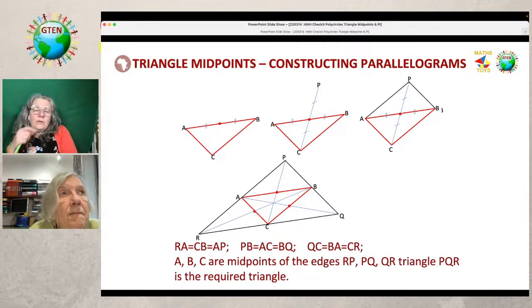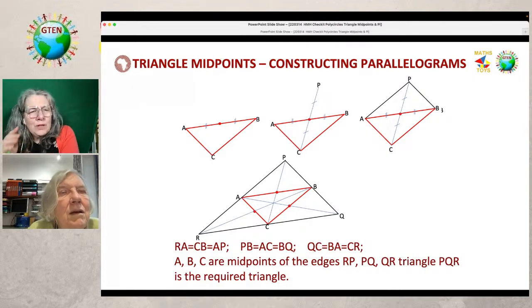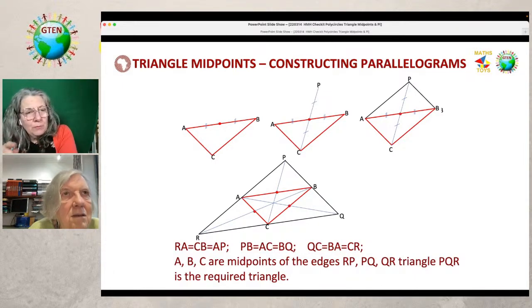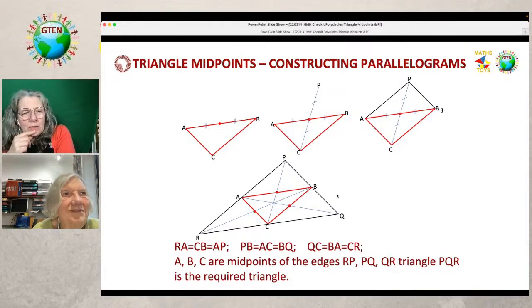Indeed, that's beautiful, Toni. And actually, it's a parallelogram because the diagonals of a parallelogram bisect each other. So by making these 2 lines, CP and AB, cut each other in half, you force that to be a parallelogram. And at the same time, you're really getting very familiar with the properties of a parallelogram. Yes. It'd be very hard to forget that the diagonals of a parallelogram bisect each other after constructing a triangle like this.